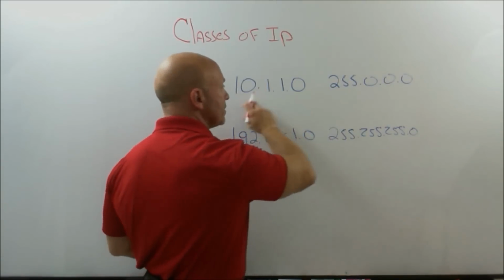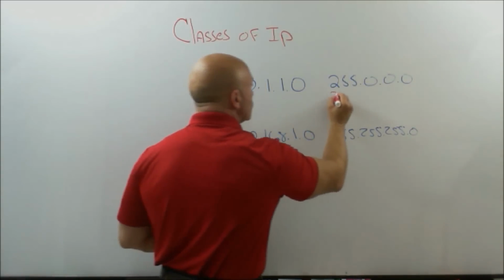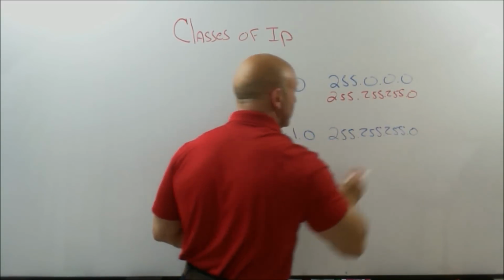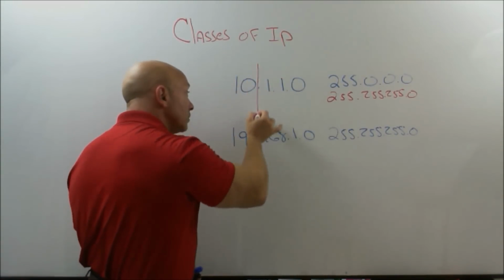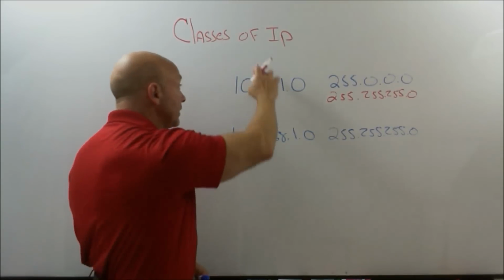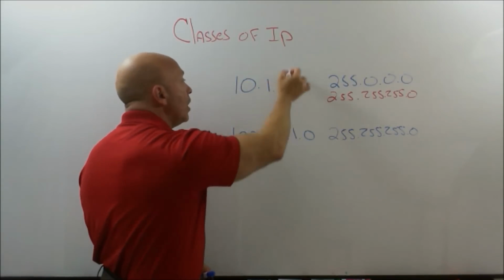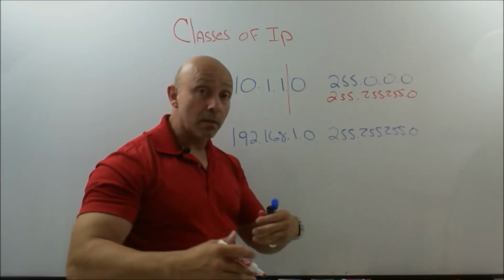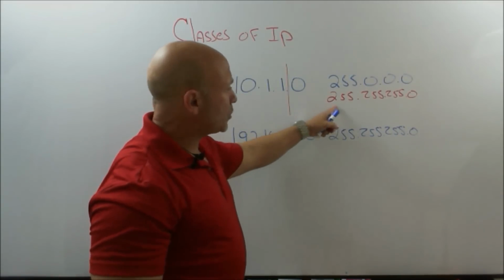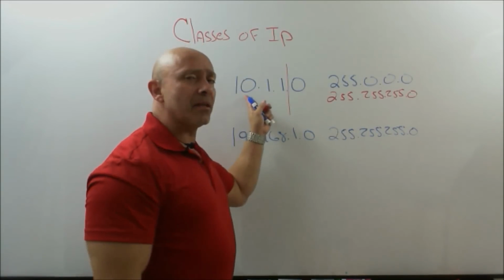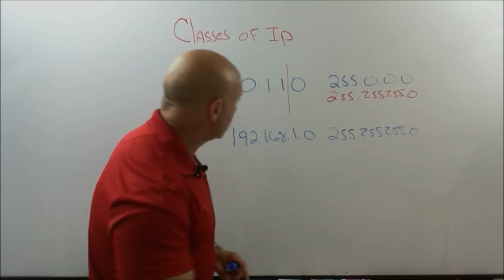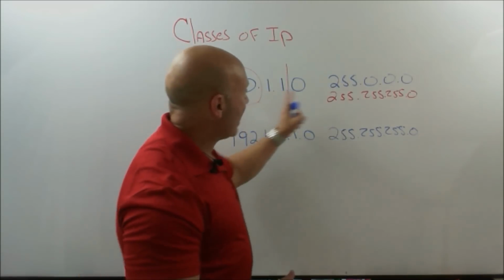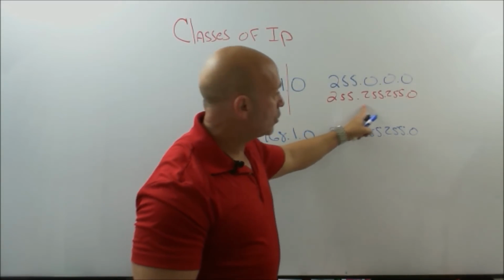We don't use the default mask. What do we do? We go 255.255.255.0. Our original line is here by default. Well, we decided that we're not going to do that. We want it here. We want that to be the network and just allow so many because we subnet it. So just because we changed the mask, now this becomes a Class C address? No, it does not. This is a Class A address that has been subnetted by using this mask.